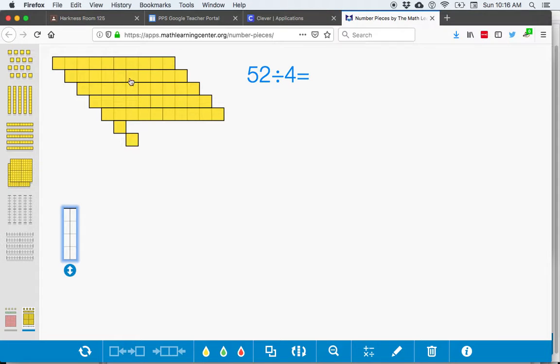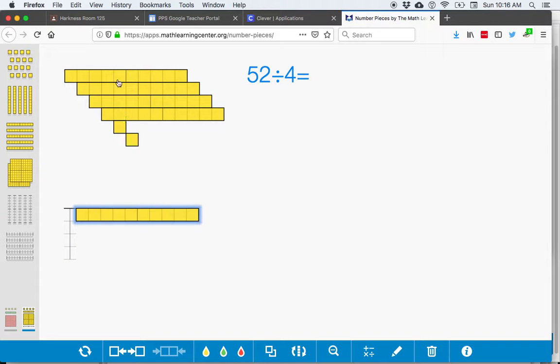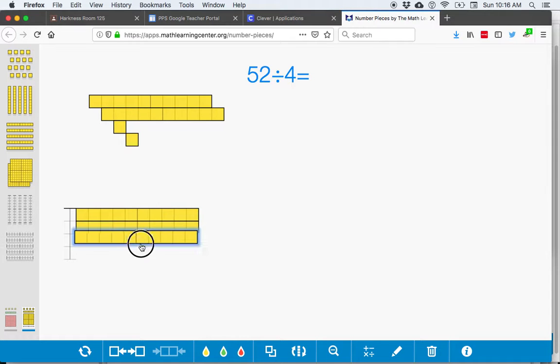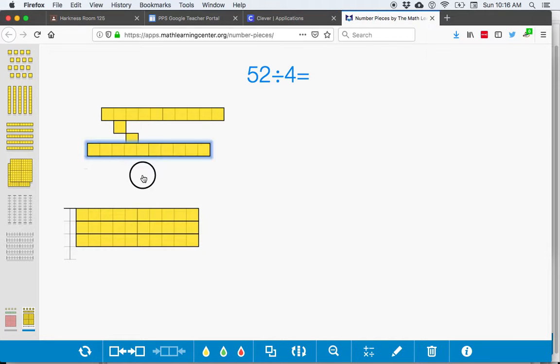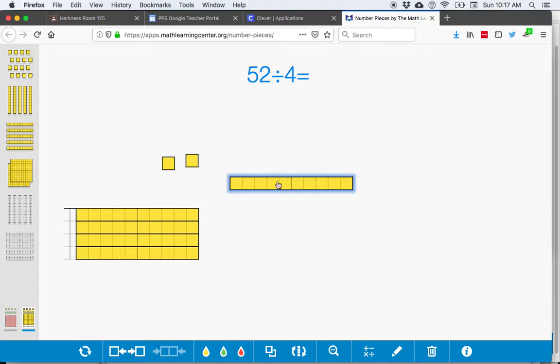And then I start dividing up these pieces to each of these 4 rows. And again, I'm trying to keep them as even as I can. Luckily, I can do 4 tens right away. And then I get to a spot where I get stuck a little bit because I've got these 2 units, but I've got a linear piece here with 10, but of course I don't have 3 more to fill this space in. So what I have to do is break this linear piece up into units.